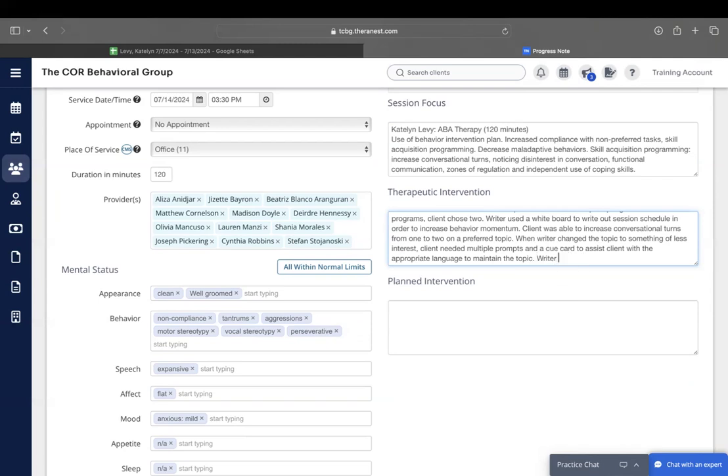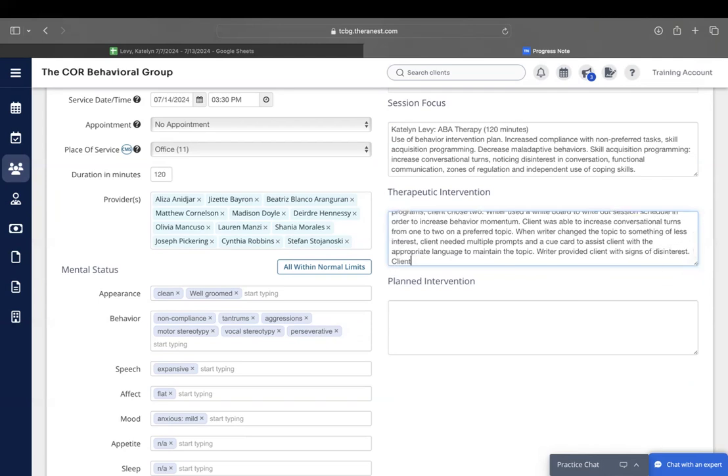Writer provided client with signs of disinterest. Client was unable to identify disinterest in conversation without assistance.